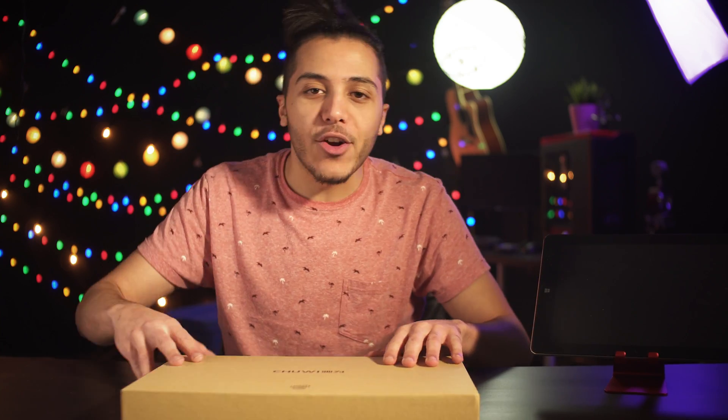They can be rebrands of the same tablet — sometimes they have original designs, but it's mostly the same thing. And you're telling yourself, that's a great tablet, and it has an Intel processor, and it supports Windows and Android. This is the perfect gift. Well, that's why I'm here, because I want to put it to the test.